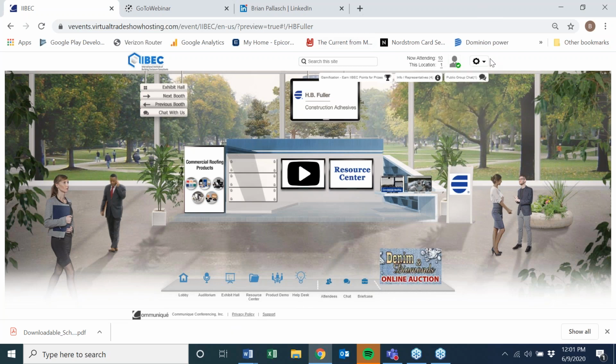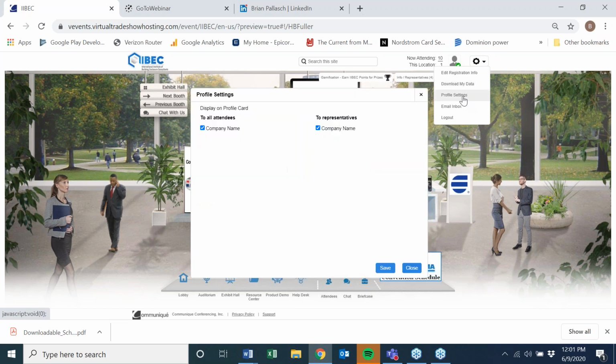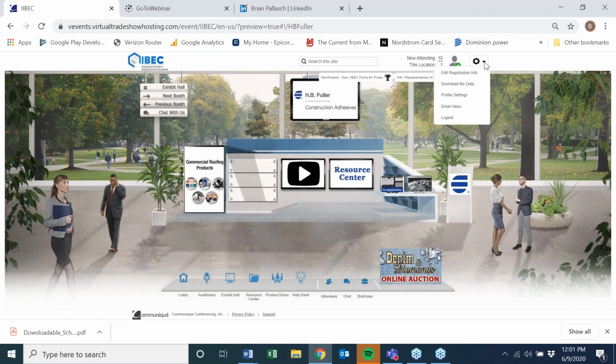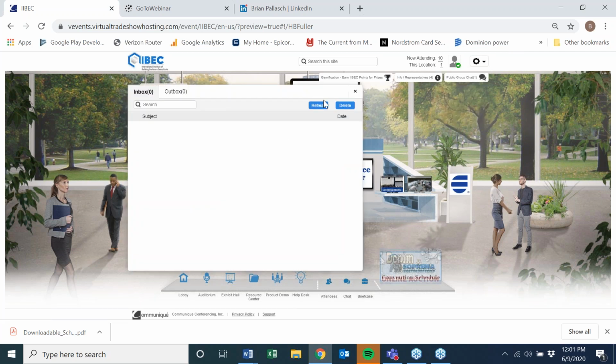That's a good question, and you allowed me to finish one of the tasks I had on my list for later today. So there's also profile settings: I'm available to all attendees. That would make sense. Is my email inbox a function that we will have open here?